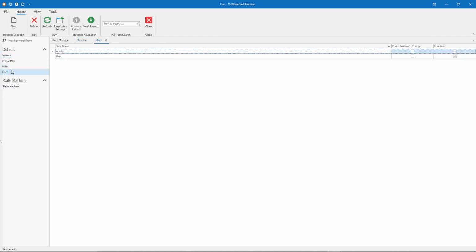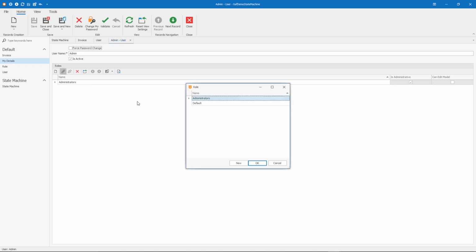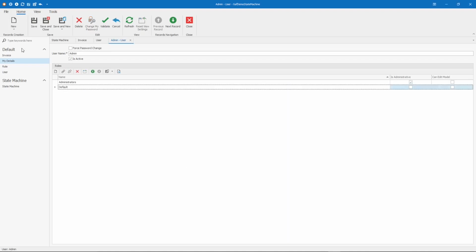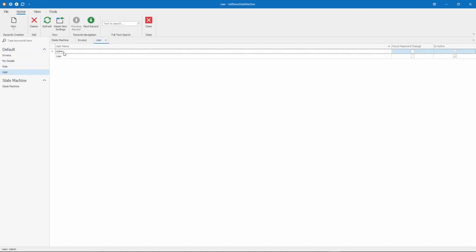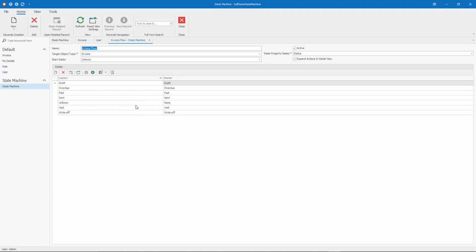So here we have the admin, and right now I'm only in one role, administrator. So let's add a new role, or link a new role actually, and let's select default. Default is the name of the role.